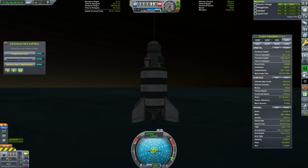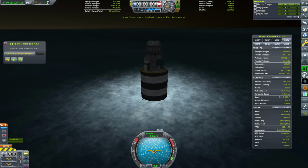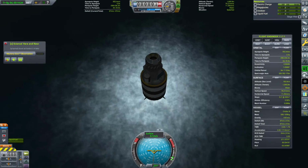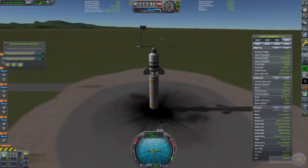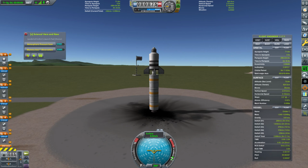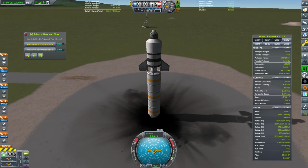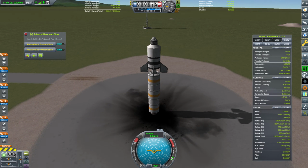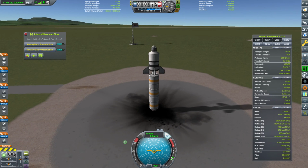We have no signal, but we don't need it anyway. And we are safe, at least. This time the whole craft survived. I'm not giving up just yet. This may look identical, but the uppermost stage has its own engine again. This way the craft requires less fuel, at the same time has more delta-V and better TWR at all times.